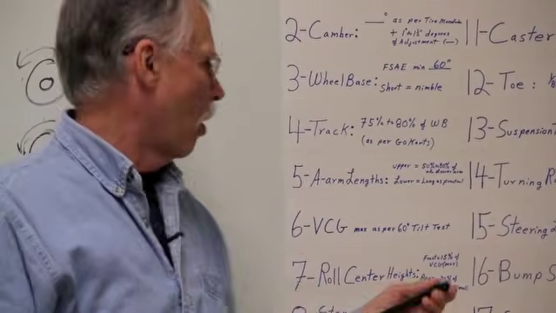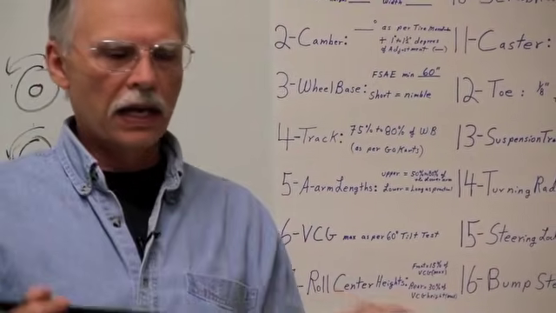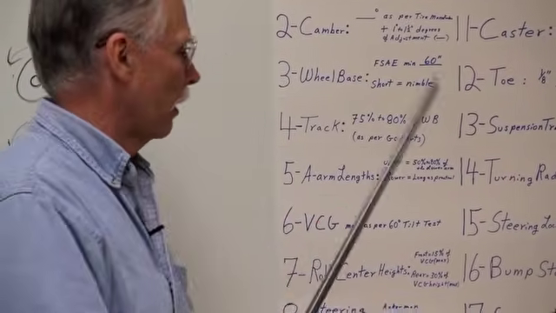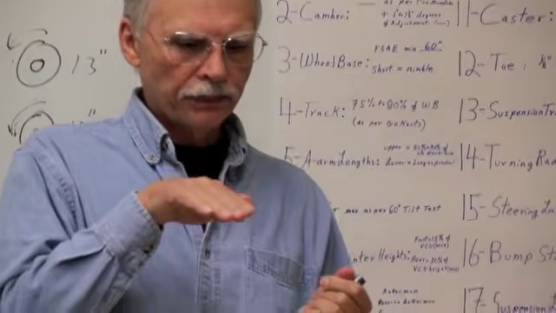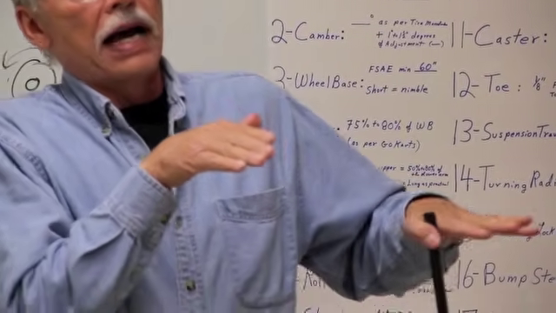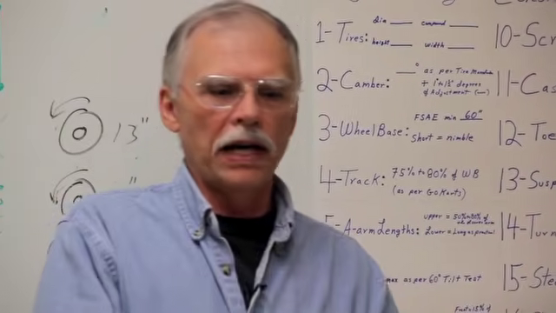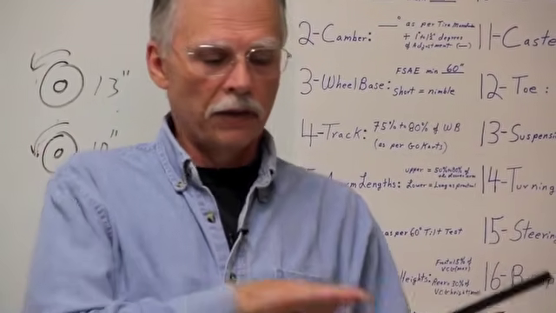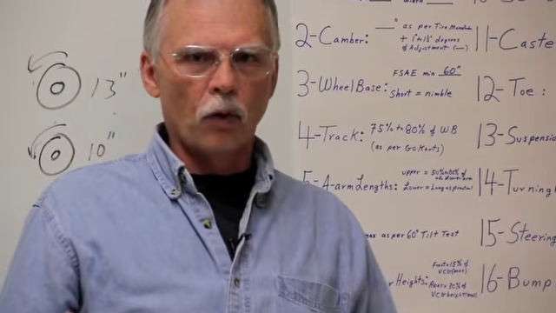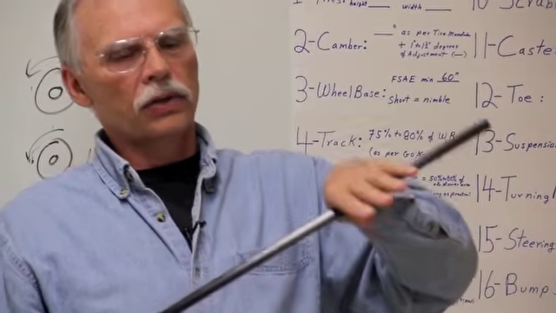The reason you don't want a high roll center is something called jacking effect. Jacking effect is sort of like a pole vault. If the center of gravity of a car is high, as the car rolls over, the car tends to rise on the springs. If the center of gravity is low, the roll center is low, then very little force goes into a rising component torque that causes the car to rise.